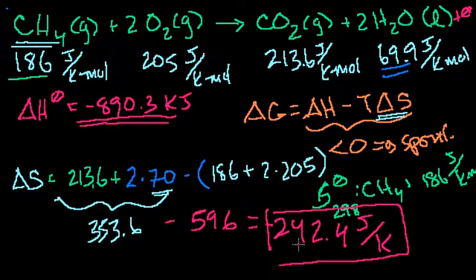So we lose that much entropy. And those units might not make sense to you right now. And actually, these are a bit arbitrary units. But you can just say, hey, this is getting more ordered. And it makes sense because we have a ton of gas. We have three separate molecules, one here and 2 molecules of oxygen. And then we go to 3 molecules again. But the water is now liquid. So it makes sense to me that we lose entropy. There's fewer states that the liquid especially can take on.